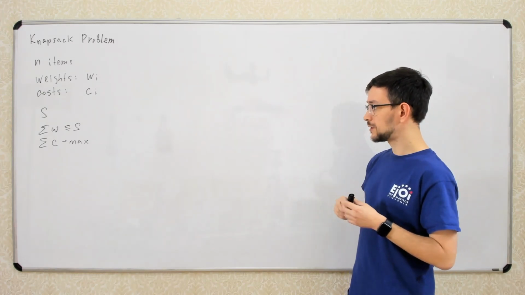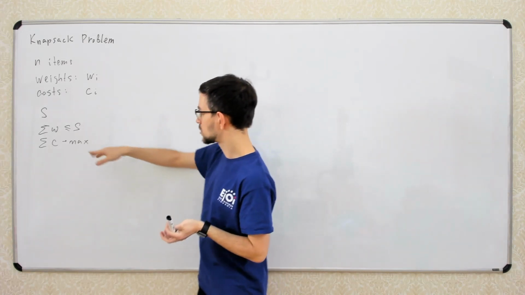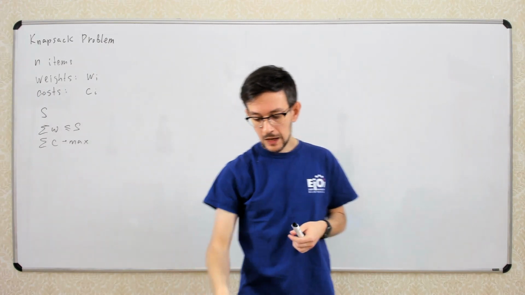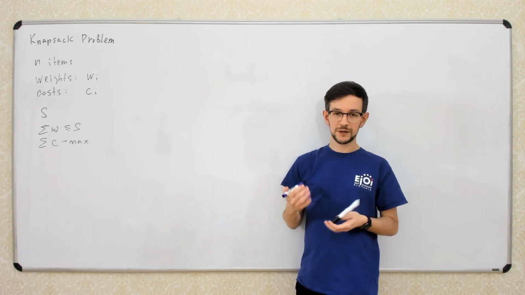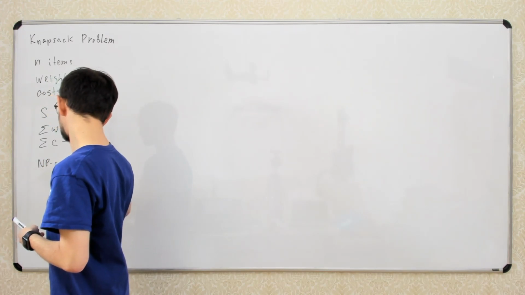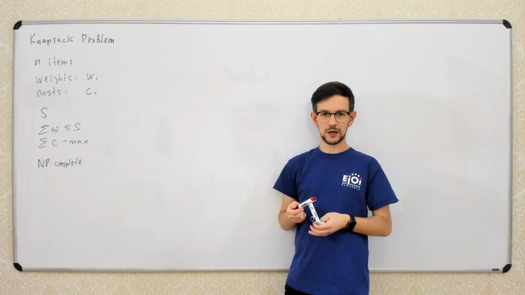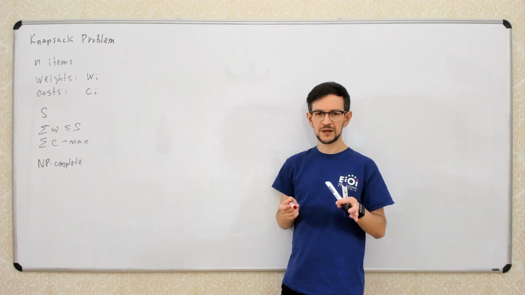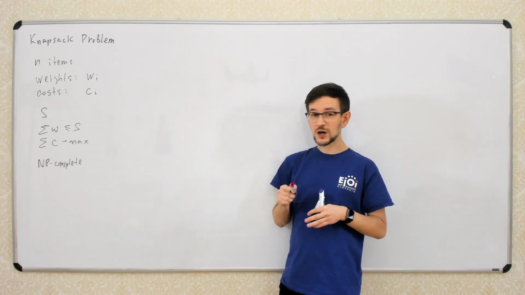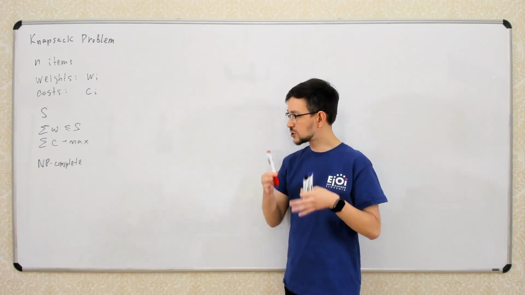So this is the classical knapsack problem. You have some items, you want to take some subset of these items such that the total weight is no more than s and the total cost is maximized. The most important thing you need to know about the knapsack problem is that it is NP complete. What does it mean? We will discuss in future lectures what it means exactly. For today's lecture it's not that important. The important thing is that NP complete is something that we don't know how to solve, and we actually don't know if it is possible to solve it. There is no proof that it's impossible to solve, and there is no proof that it's possible. So it's a kind of strange class of problems.